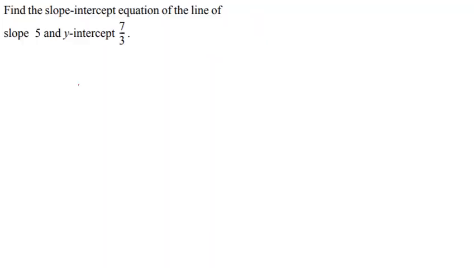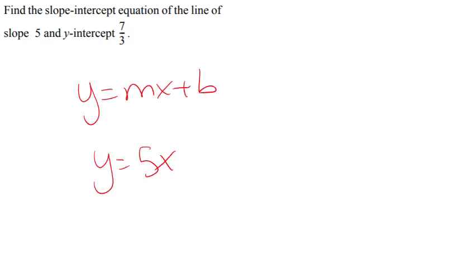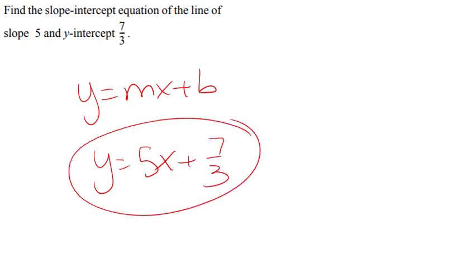Okay, same as before, y equals mx plus b. So the answer is y equals 5x plus 7/3. The only thing that I think maybe it could get tricky, honestly, really nothing, is if this was a negative 7/3, and this would be a minus sign. Or maybe the problem will switch these two and they'll give you the y-intercept first and the slope second. I mean, that's the only way I can see that these problems get really harder. But other than that, it's pretty much plug and that's your answer.